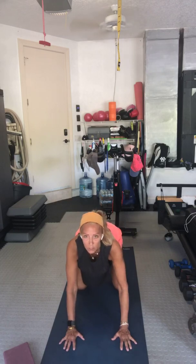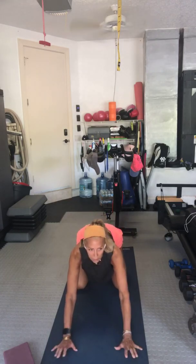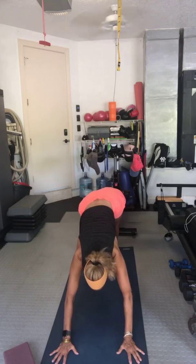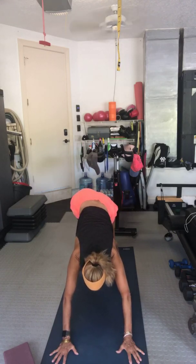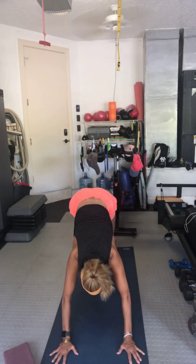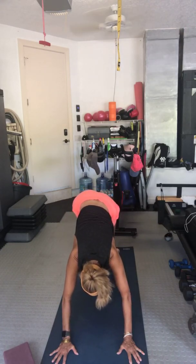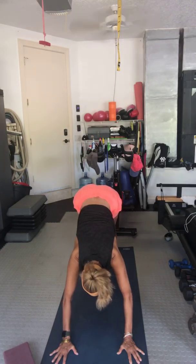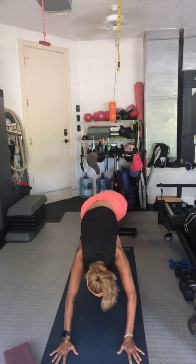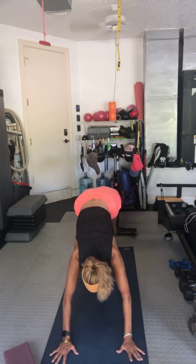Good, tuck your toes underneath you, push into a downward facing dog on your next exhalation. And then walk your toes side to side, or your legs side to side. Take your right foot and press the top of the foot down, just like we did just a moment ago. And then switch. Left toes, top of the foot, shin down. And then stay in your downward dog.